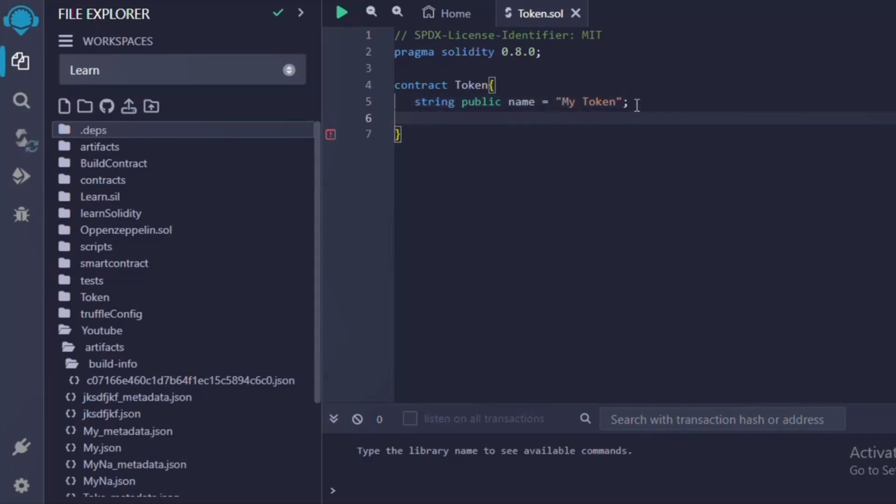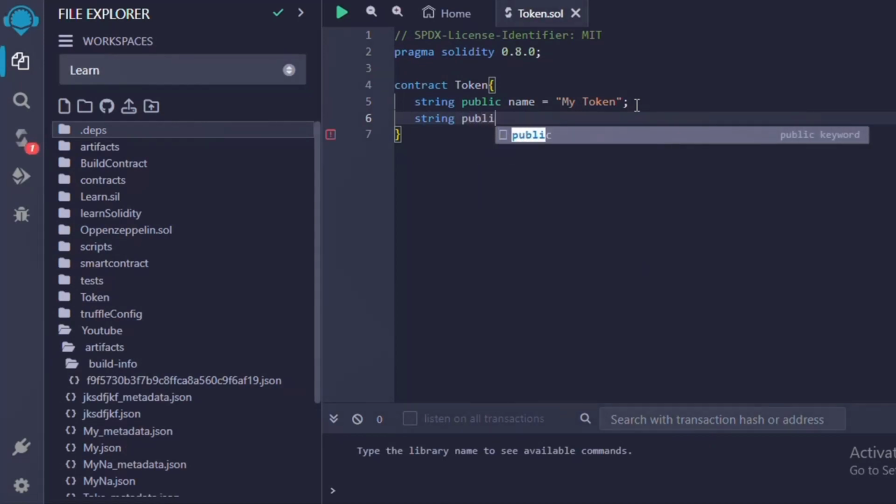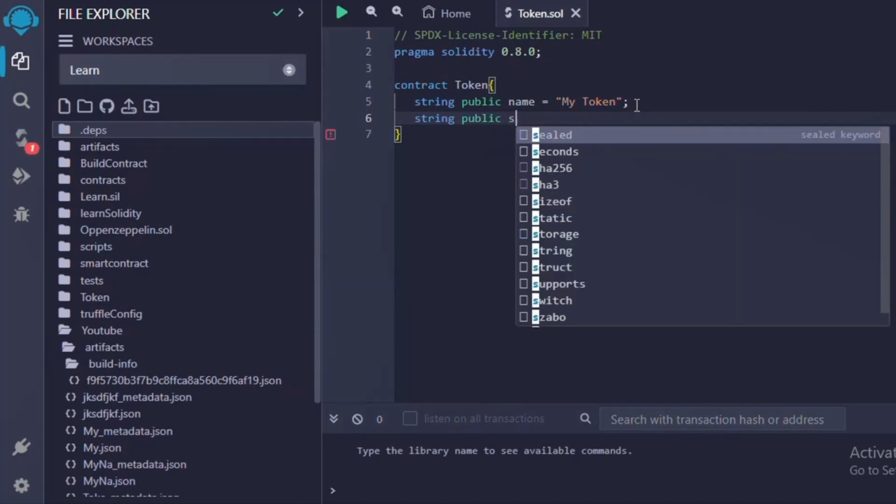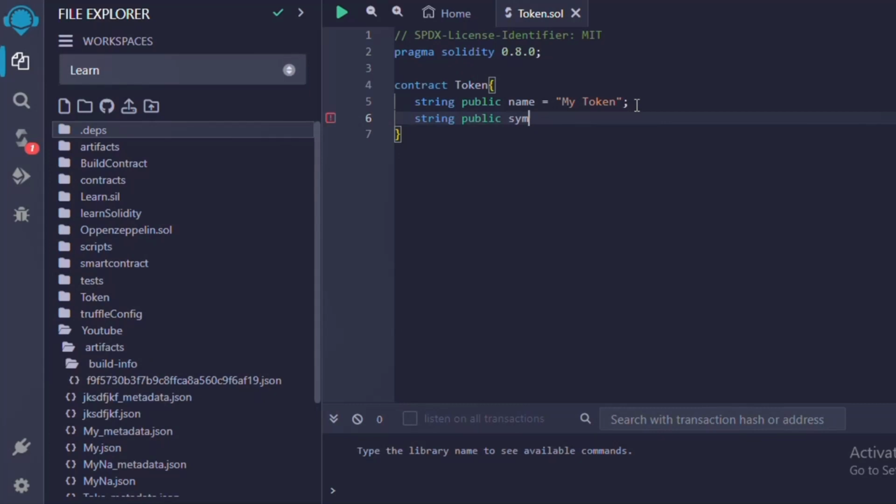Then string public symbol. We can give it anything, like MTK. So giving this name of my token, I'm giving this symbol of MTK.